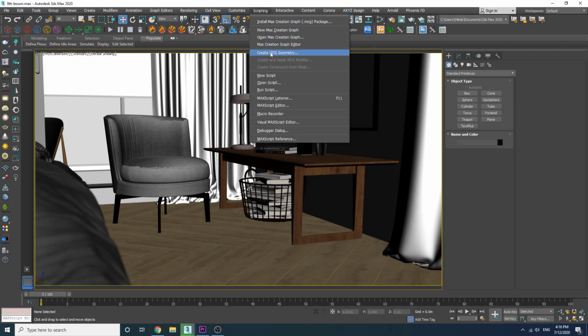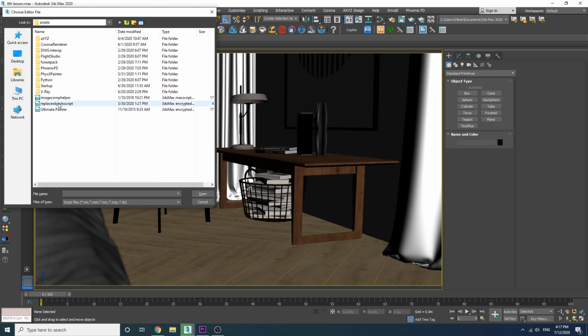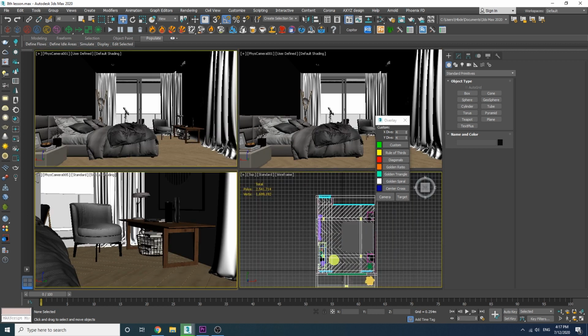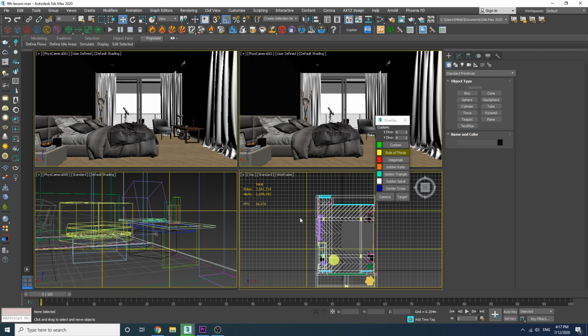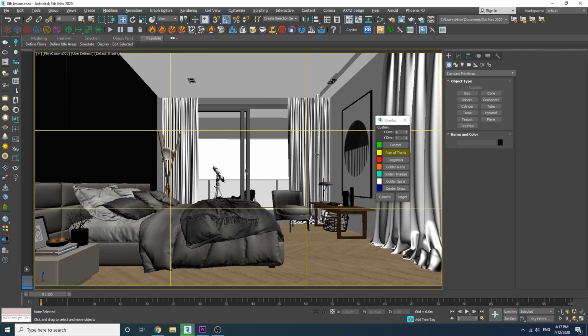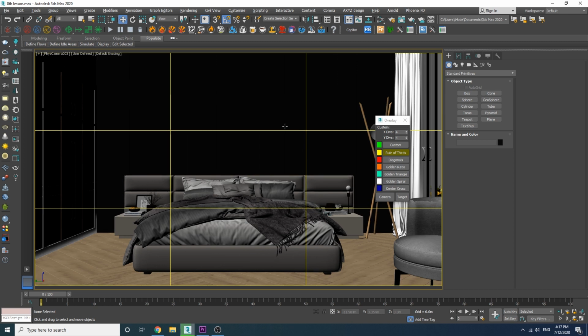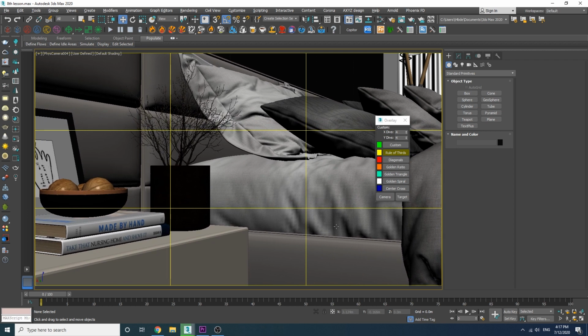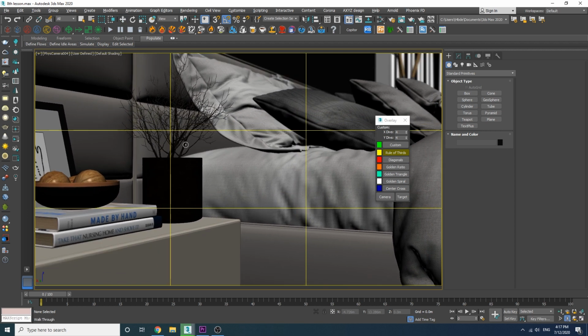There's a max script called Image Comp Helper, which contains 7 different compositions. By selecting any of them, you'll get some lines inside the viewport as kind of a render effect, so no geometry will be created and no camera is needed. They will interactively adjust to any image aspect and are visible in the active viewport, so switching the viewport will also move the lines there. So, with this script, everything will be so much easier for you. I've put the link into the description if you want to download it. Obviously, I cannot cover everything about that in this video, so I'm making a more comprehensive video about this.